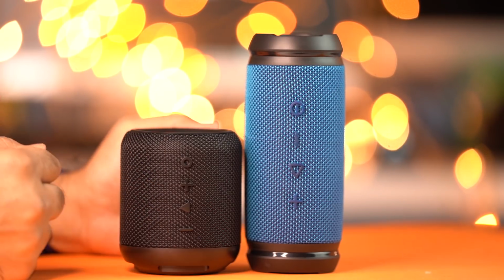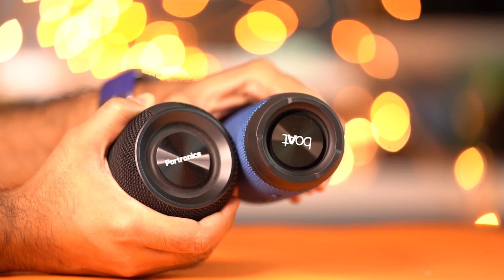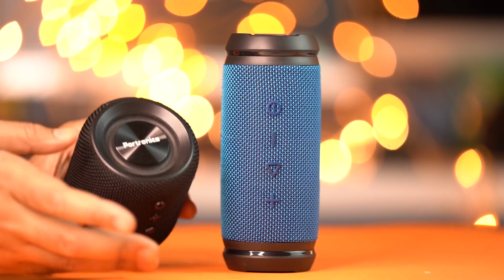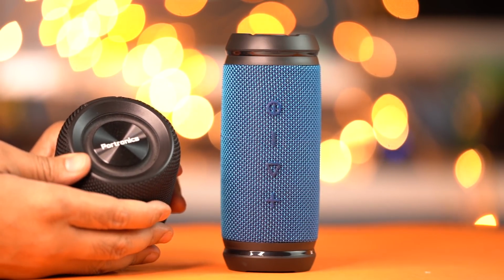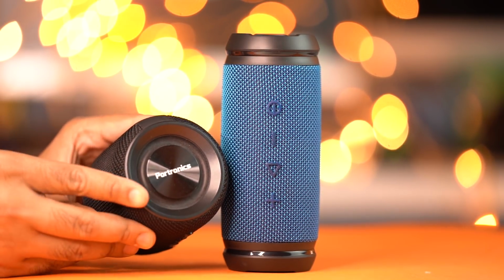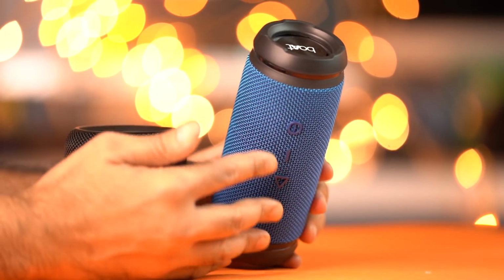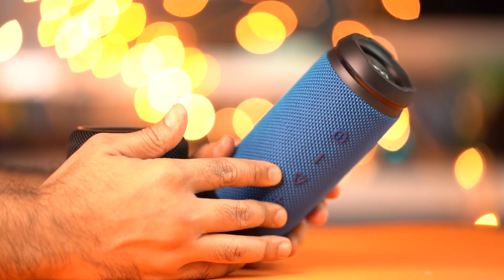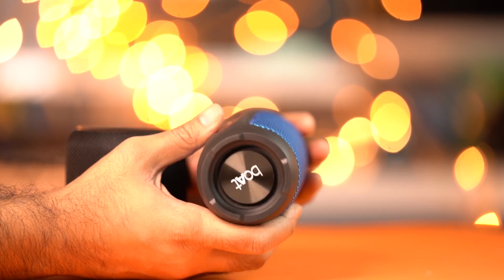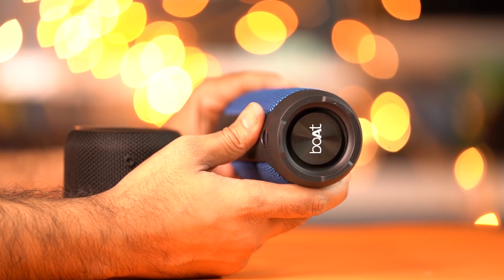Both are cylindrical. The Portronics Sound Drum is definitely thicker compared to the boAt Stone SpinX. The Portronics Sound Drum has two 5 watt drivers packed inside, so 10 watts of RMS output, and a single passive bass radiator up on top. The boAt Stone SpinX is a 12 watt RMS speaker. It's got two 6 watt RMS drivers packed inside and dual passive bass radiators, one on either side.